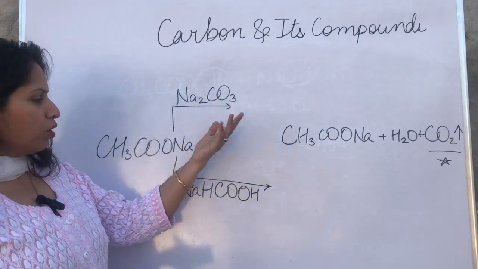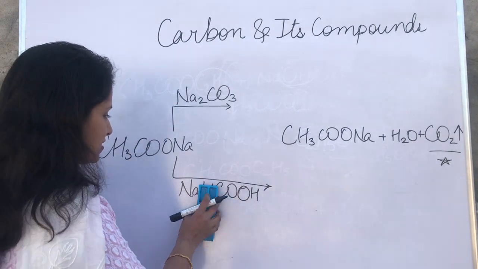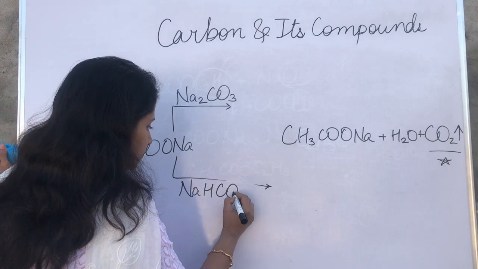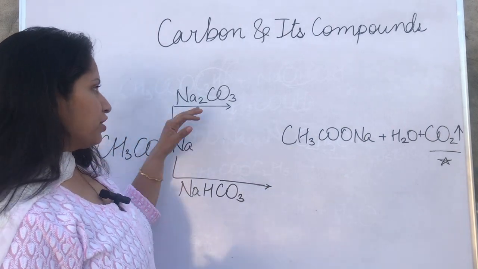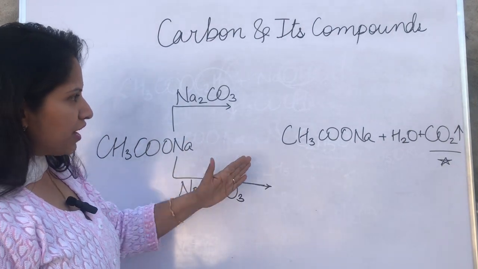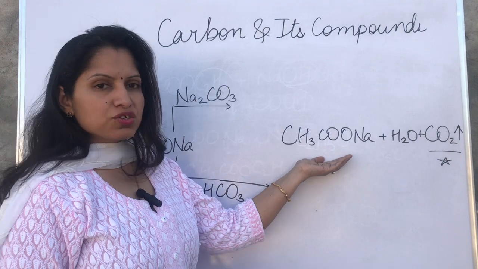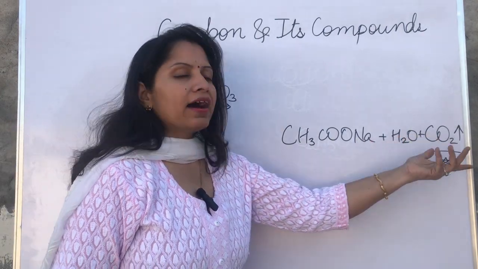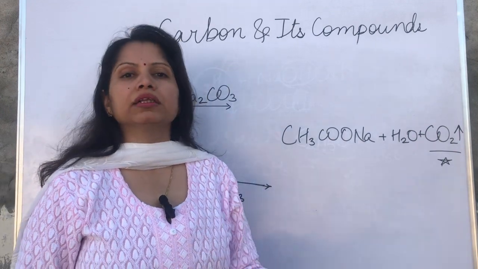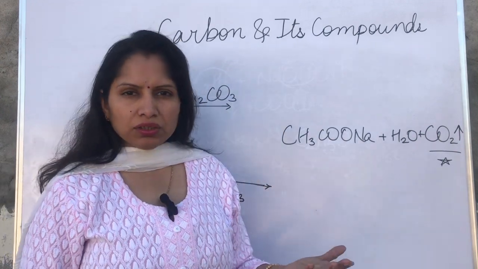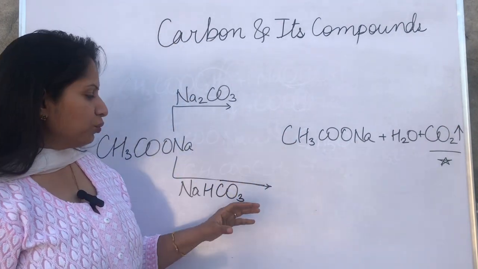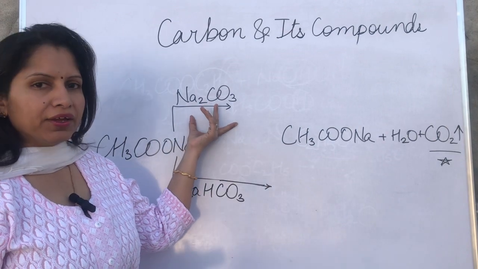If we use alcohol in this reaction, it's NaHCO3, sodium carbonate or sodium bicarbonate. In both the reactions, the product will be the same, that is, we will get sodium acetate, water, and carbon dioxide gas will be liberated. That could be easily tested by passing it through lime water, which will turn milky. But if we make it react with ethanol, there will be no such reaction. Ethanol is not going to react with either sodium carbonate or sodium bicarbonate.